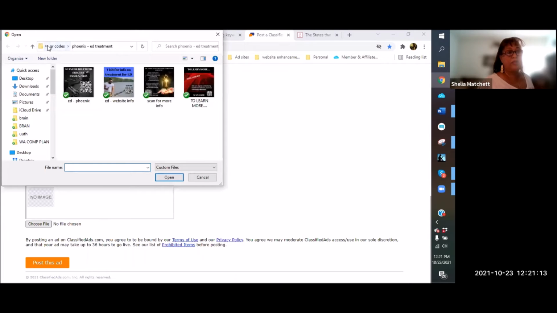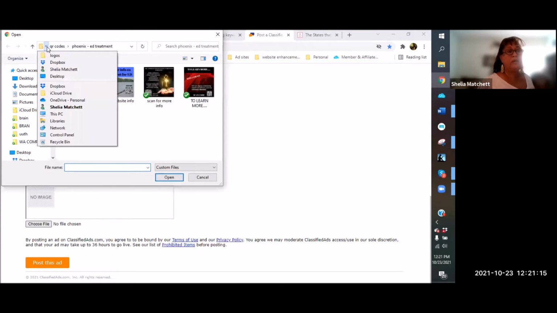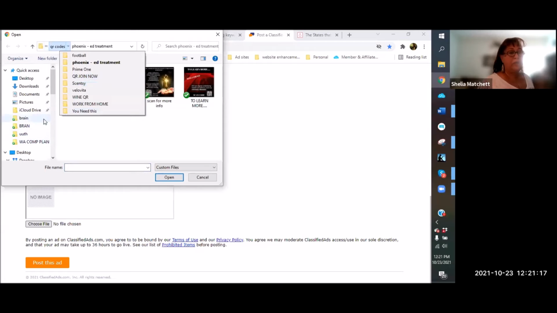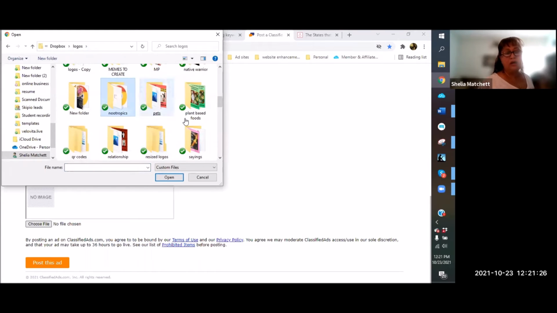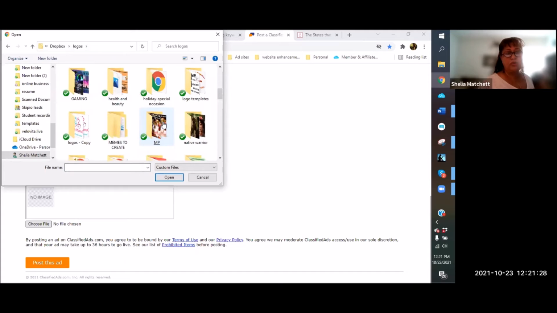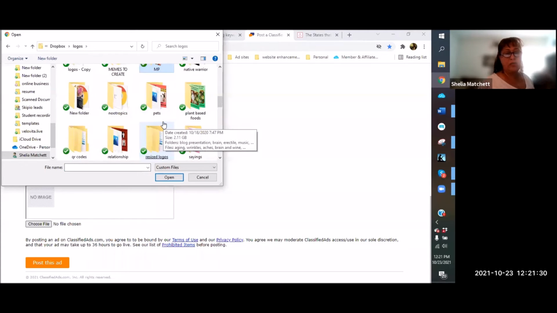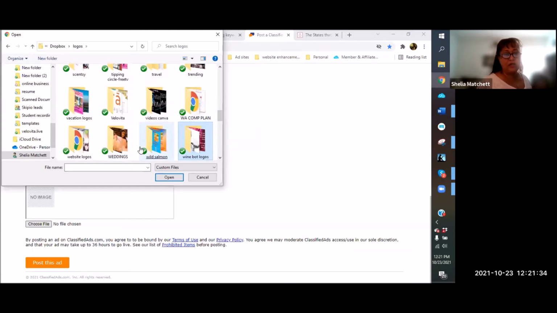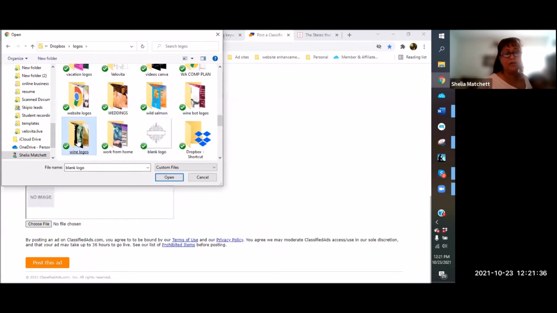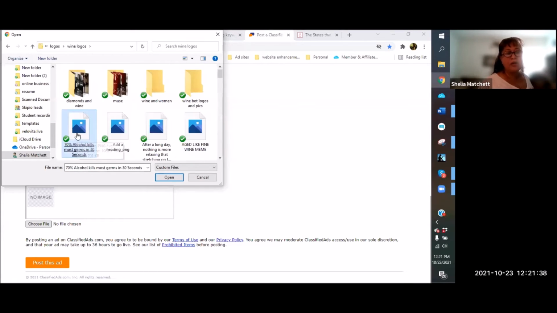So then I'm going to go to, I don't want to do my QR codes. I'm going to do logos. And did I put that in wine? I'm trying to remember where I put my pictures. It was so late last night, I couldn't go to sleep, so I don't know where I put my pictures. Did I put them in wine?